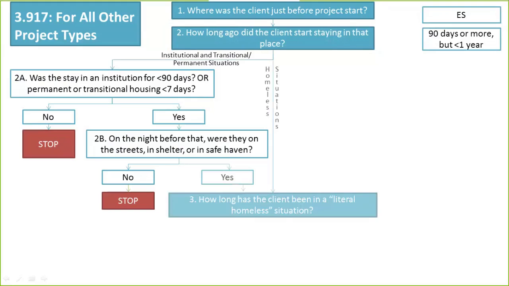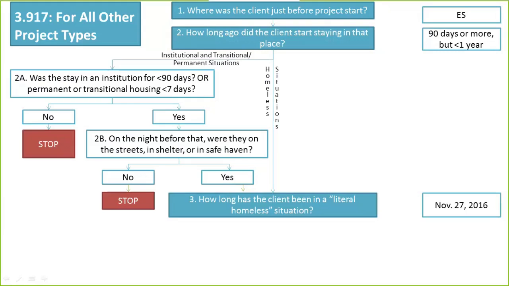But John has been continuously on the streets or in a shelter for the last 14 and a half months, so we continue with the questions. Using the Thanksgiving holiday as a marker, the PSH project is able to pinpoint the last date he slept in a permanent housing situation for 7 nights or more and completes field 3.